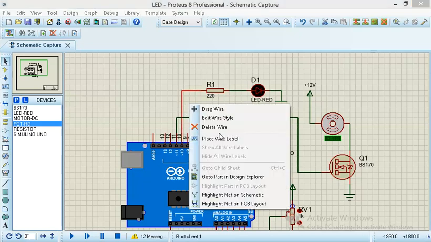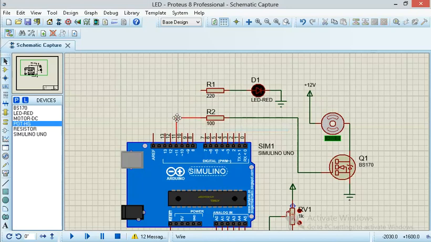So I'm going to delete, and let's reconnect. The LED goes to pin 9 and the motor goes to pin 10. Now let's play again. So that explains why the motor was not indicating any movement.